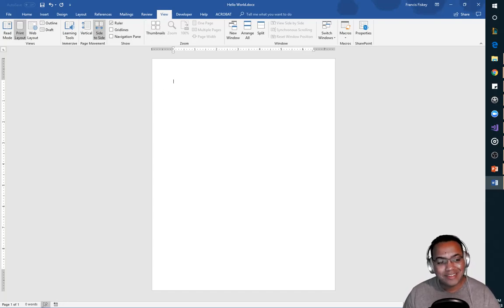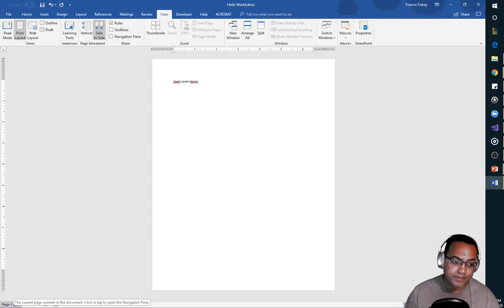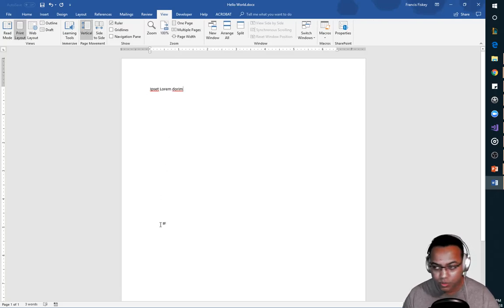One of those things is the word count. If you look down here, if I typed Lorem ipsum, this is just placeholder text, and I highlighted 2 of the 3 words, it would tell me, hey, there's 3 words on your page, but you've only selected 2. So if you wanted to check how many words are in a paragraph, or check your essay to see how many words are in the essay, boom, it's at the bottom. It also tells you how many pages you have typed. Let me turn this back to vertical so you can actually see the words better.